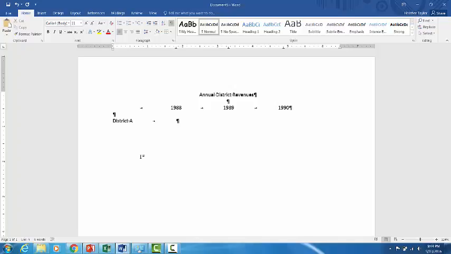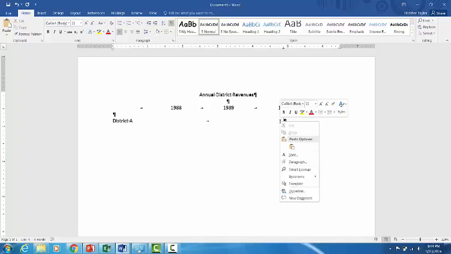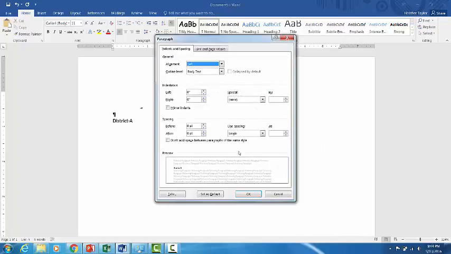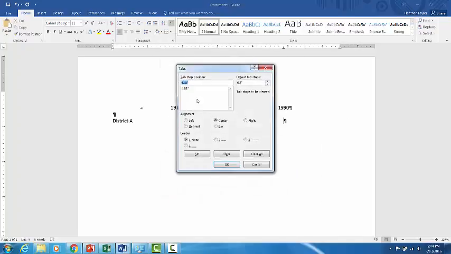So I've asked you to change them so that they're decimal tab settings at 2, 3.5, and 5. So I can either go up here and clear these center tabs off by just dragging them off, or I can go into the paragraph dialog box, open my tabs dialog box, hit clear all to get rid of the tab settings, and then set the new ones.